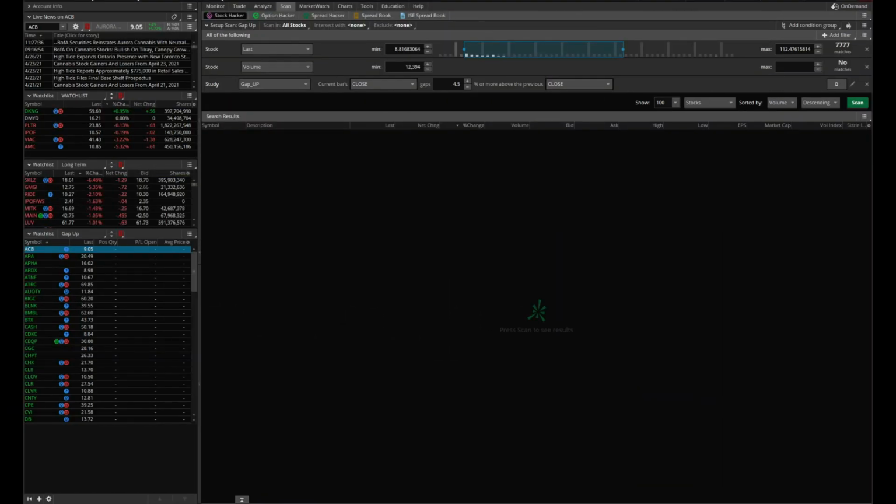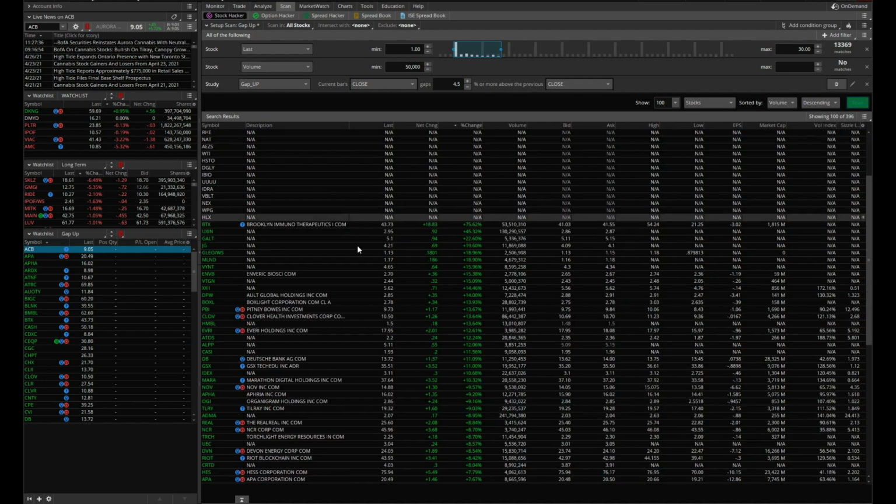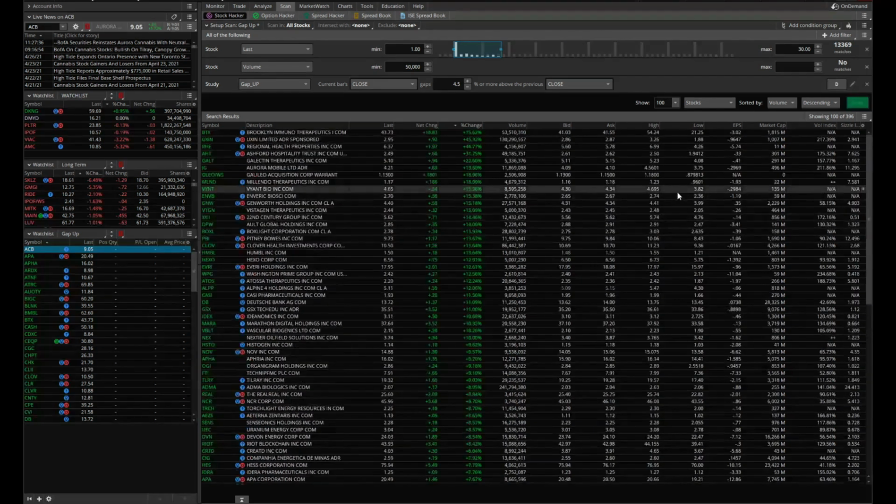One of the first and most important parts is creating a plan, because failing to plan is planning to fail. One of the most important parts is making sure you have some kind of scanner set up to catch these gaps pre-market. Now TD offers a scan that you can use here, and even with a simple basic setup, you can find the gaps. I usually set the gap target a little bit higher, 4.5, but you can set it as low as 3 and still find a ton of stocks. There's 396 as of this morning.